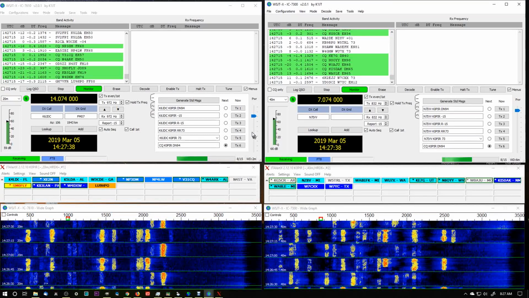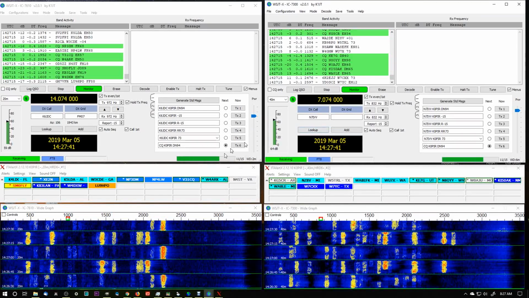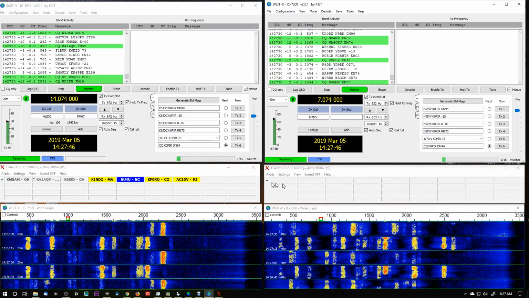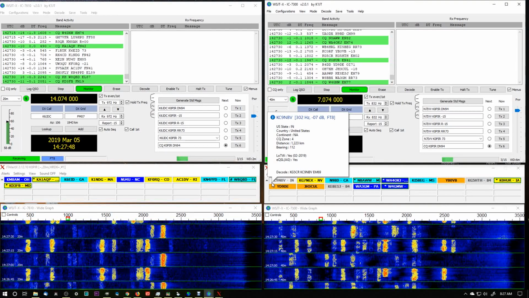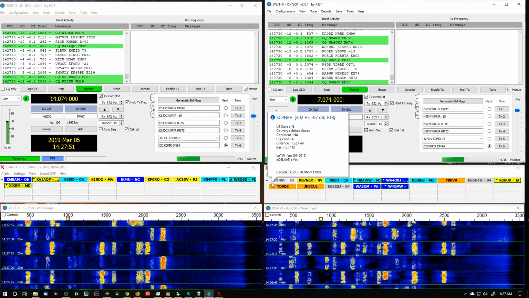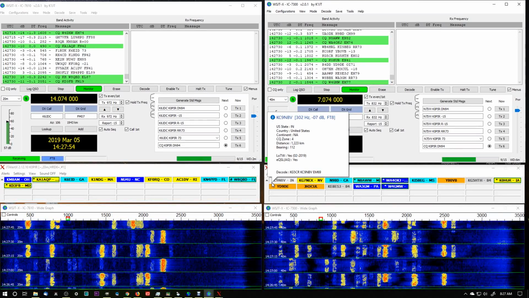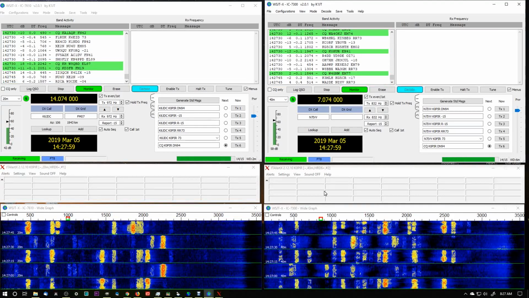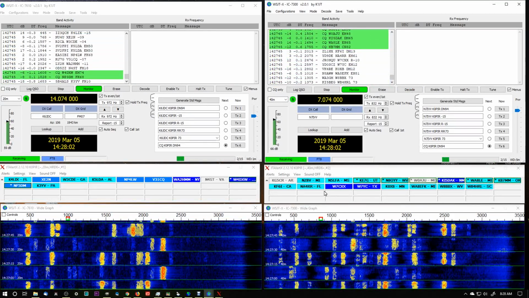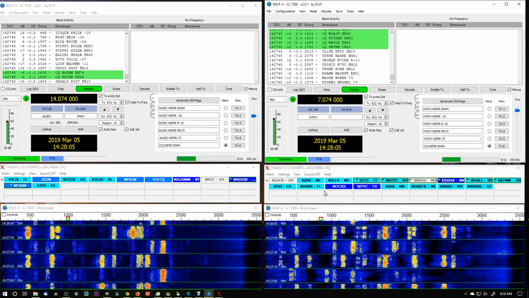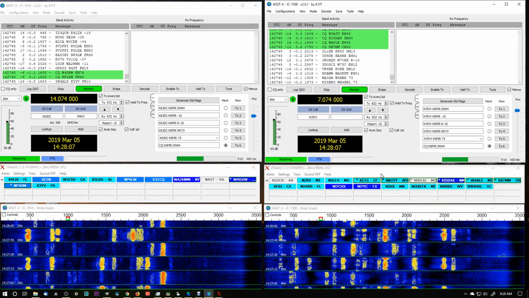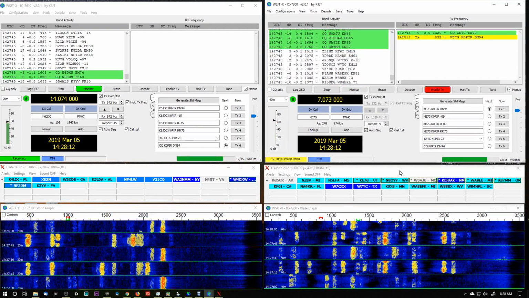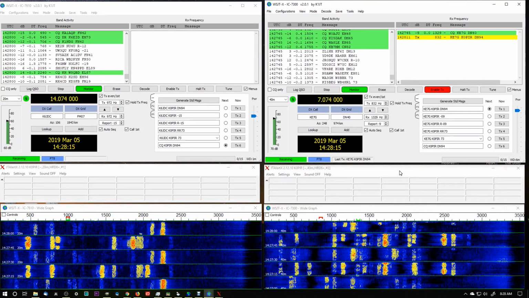I have been using this. I can transmit simultaneously. Or I can sit here and just watch and search for DX, and if I see somebody there on 40 meters that I want to make a contact with, I'm using JT Alert. I'm just adjusting the power output on my radios. I run about 25 watts. If I see somebody on 40 meters, maybe Utah, I'll go ahead and give him a try.